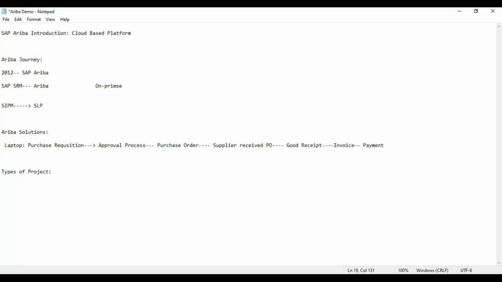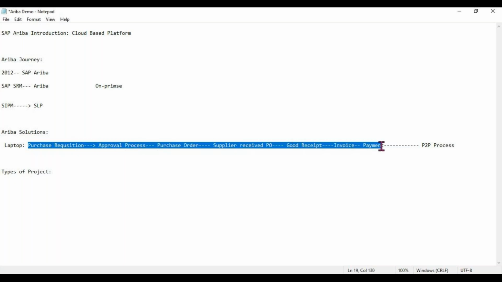So these are the processes we actually follow as a customer as part of the procurement process. And if you summarize the overall process, this is actually called the P2P process. Okay. P2P means procure to pay. In these cases, we started our activity with the purchase requisition, and then we ended our activity with the payment. That's why this is called a P2P process.